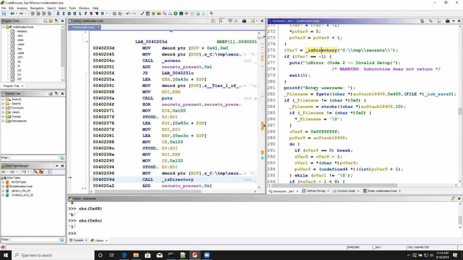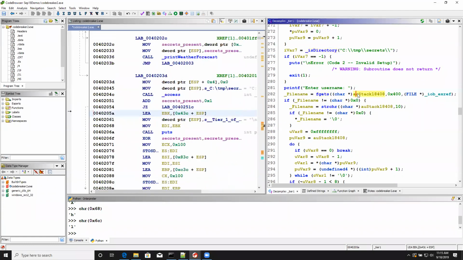But here now we see where we're at, enter username, and it's going to call fgets, which is a well-known function from the C library. So I can name this variable username. I can also tell Ghidra by using Control-L what the type of this variable is. Right now it thinks that it's some undefined type of size 4, and there's 256 of those in an array, and it's probably because it saw it being initialized by that mem set in a strange way.